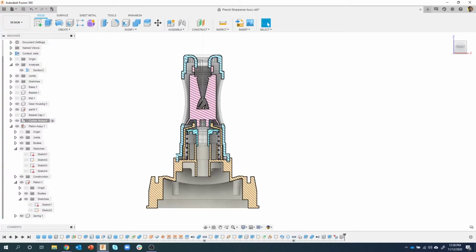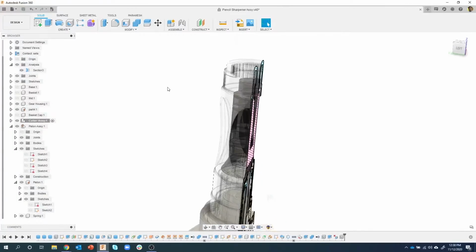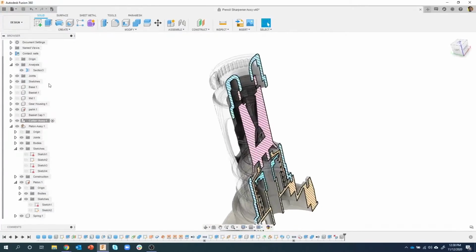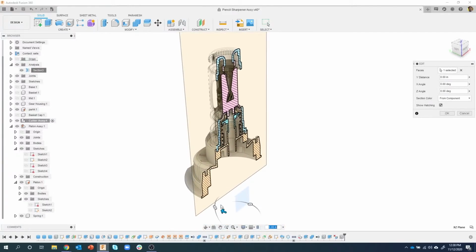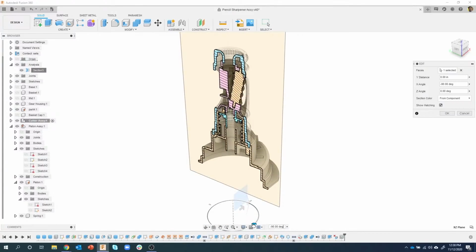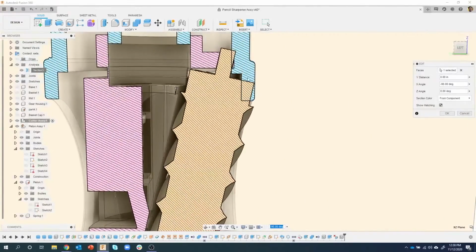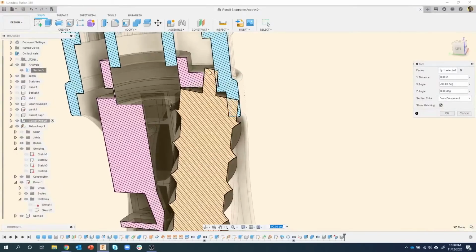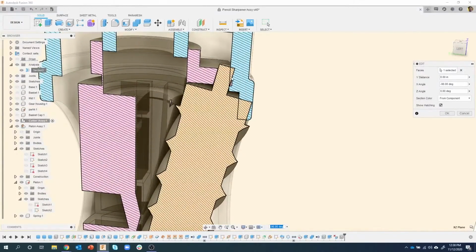Now what we need to do is we need to fix this internal gear, because now it's going to be hard to see. Let me edit my section. So I'm going to say edit. I'm going to go ahead and rotate this around a little bit. So we have this cutter gear, and again you can kind of see this part is intersecting with this part here. I am not going to resolve that. Just, you know, I made a mistake.